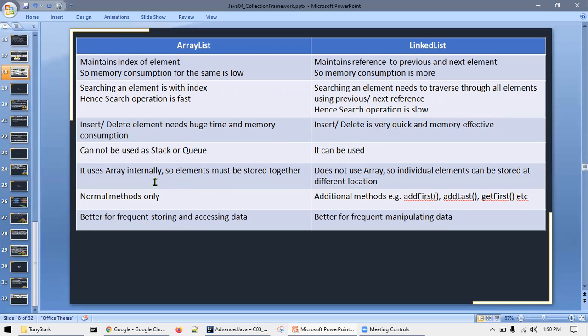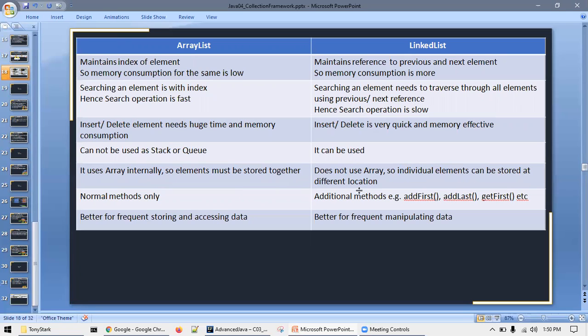Array list uses an array internally, so elements must be stored together. As we discussed, array list is basically an array only, where elements are stored in an array, and multiple arrays will be added so that it maintains the elements, but it is basically an array only.